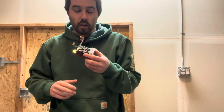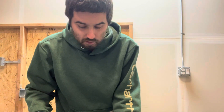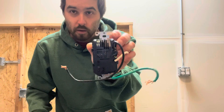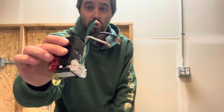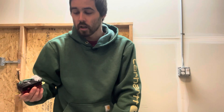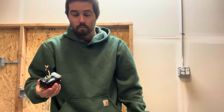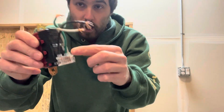Welcome back, everyone. Today I'm going to be showing you what a lollipop device is. As you can see here, it's not your typical standard device where you would normally have wires coming out of the back. A lollipop device — I don't know if it's specifically for hospitals, but we use them pretty much 100% of the time where we're working.